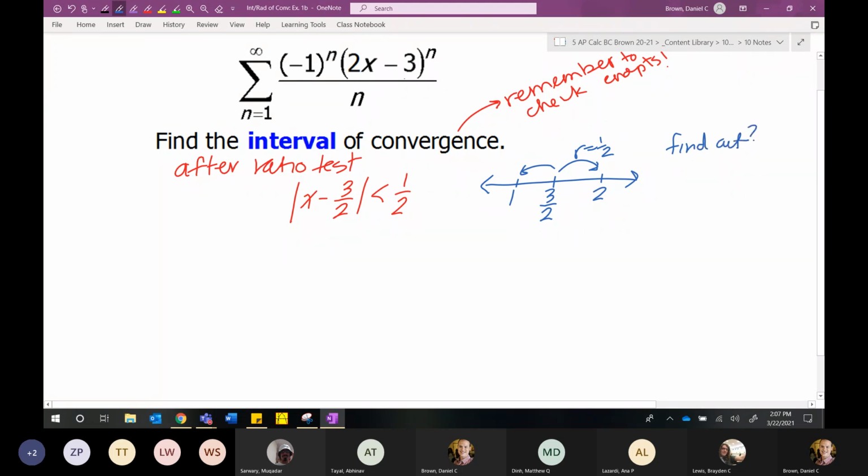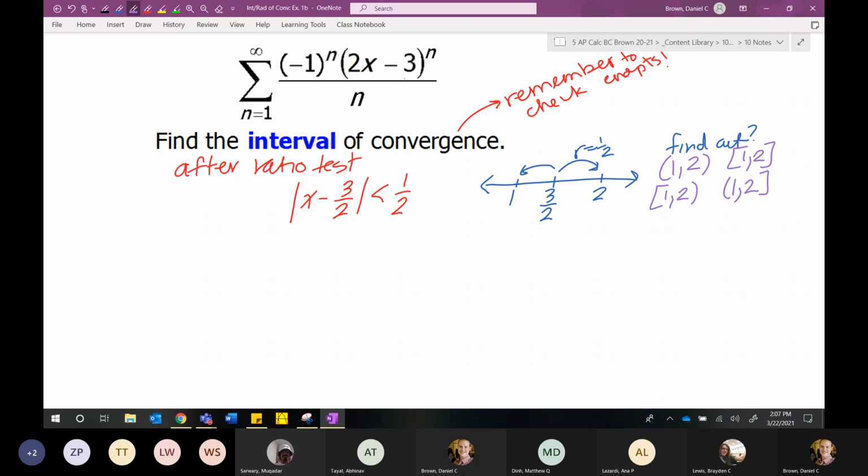What we are trying to find out is there's right now 4 possibilities for the interval of convergence for this problem. You could have an interval of convergence that is between 1 and 2, open. You could have a closed interval where 1 and 2 are included. Or maybe the 1 is included and 2 isn't. Or maybe the 1 is not included and the 2 is included. We need to figure out which one of those is correct.